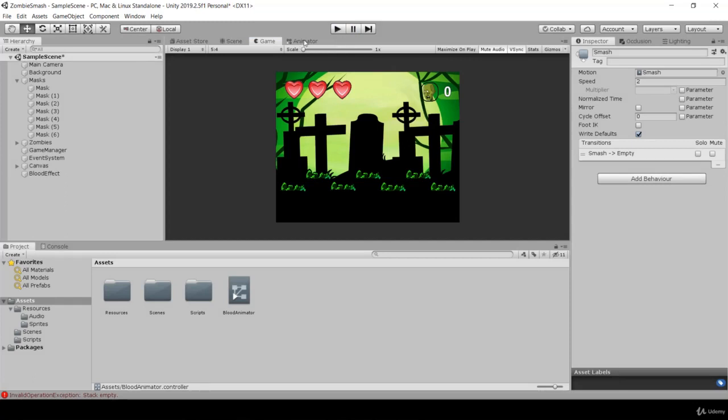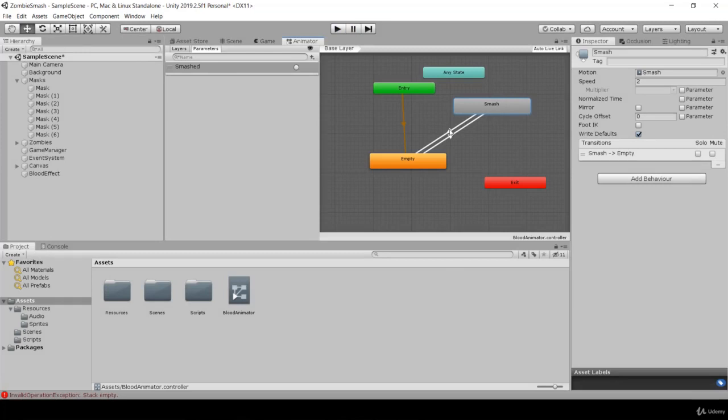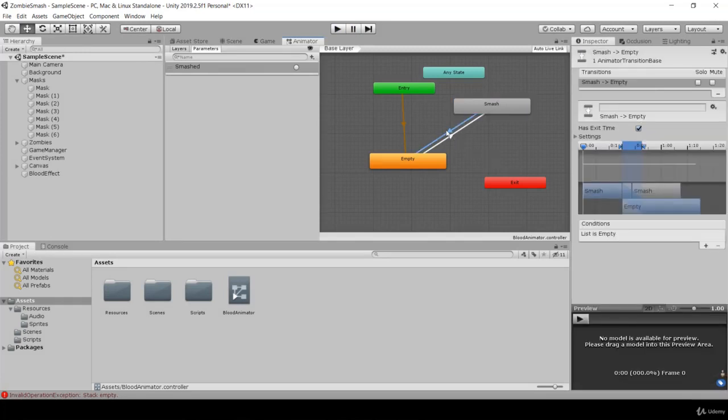Switching back into my animator. So over here in this transition back to empty, right? Notice if I click on this transition, you'll see that as Smash is running, empty will start running towards the very end, and that last little bit of Smash will try and fit in here. Okay, we don't want that essentially, okay? So we can go ahead and we can essentially make this like so. And this is the point in the animation where the transition starts to happen, okay? And we can even move empty a little bit to the right. Okay, so that overlap between smash and empty is not going to happen anymore, and we can even make this transition a little bit more here and like so.